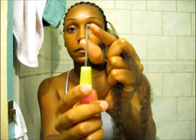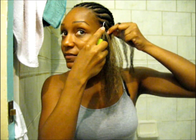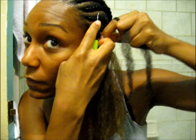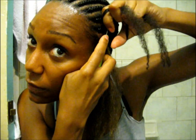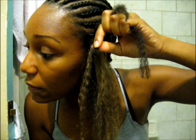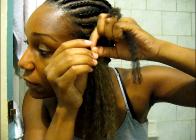And what you want to do is take your hair. I split some of the pieces in half because they were kind of thick. So this is a split piece, for example. And you want to pull the hair tightly between your index finger and thumb. Just get a good grip on it. You want to take your crochet needle, make sure the latch is open, and slide it up under your braid. Then put your hair around the hook. It helps when it's pulled tightly to get it all around the hook. And then pull it back through under your braid after making sure the latch is closed.